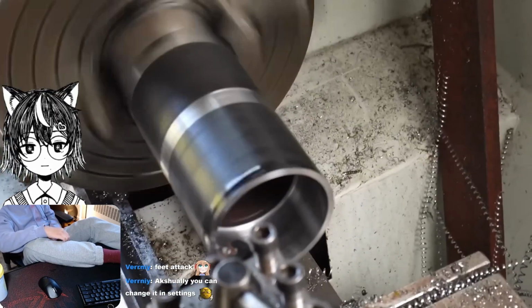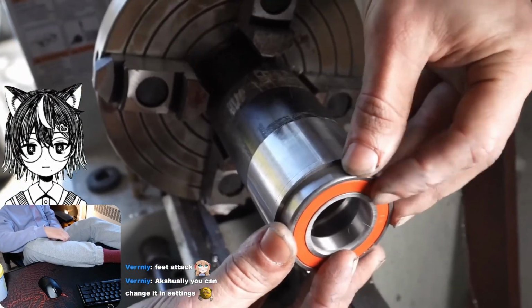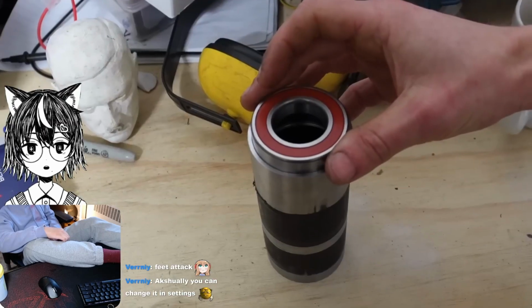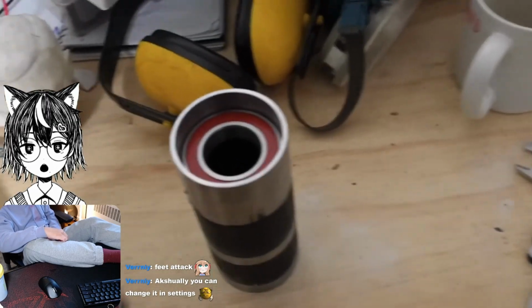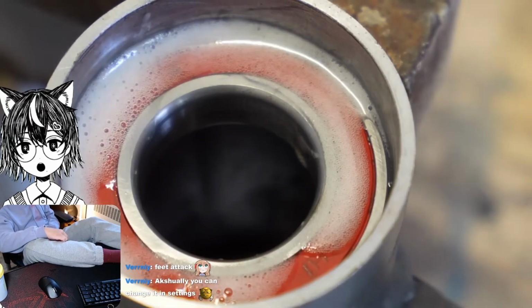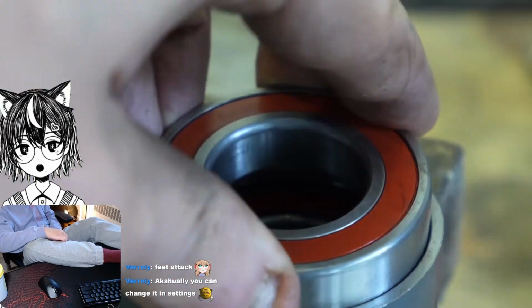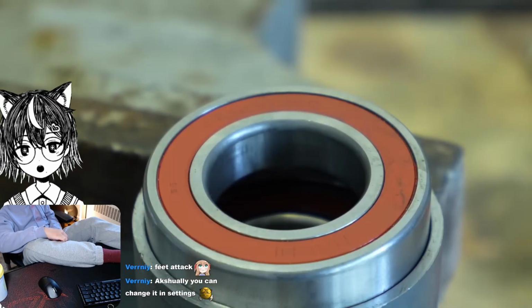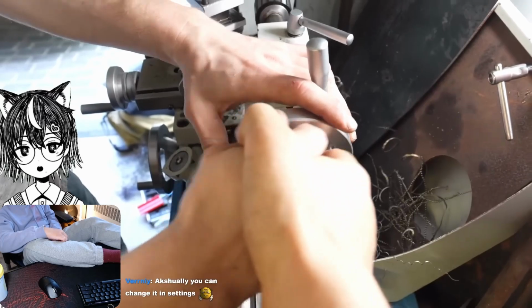And my mate had finished boring the bearing holes so that the bearings fit neatly inside. There is nothing more satisfying than watching a bearing fit perfectly. And I'm not even saying this in a sexual way. It's just a great feeling. Slide that in there. Because if it's slightly wrong, the bearing won't move at all. But when it's right, it slides perfectly in. And then before you know it, you and your mate are making love.